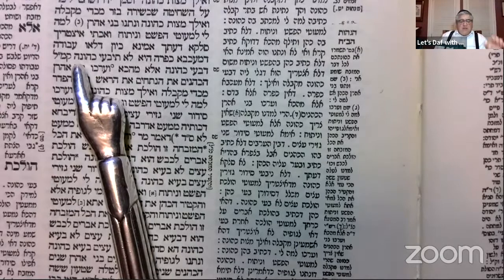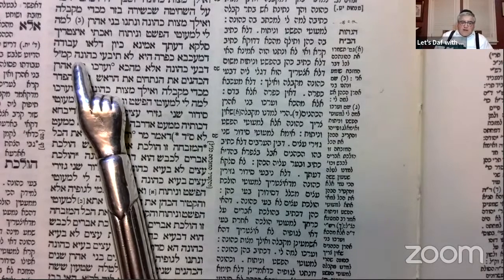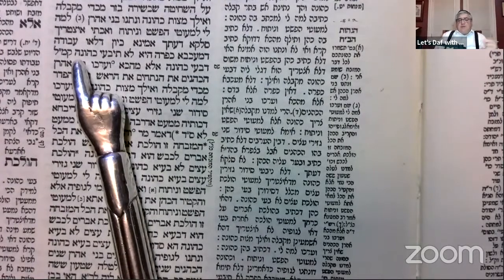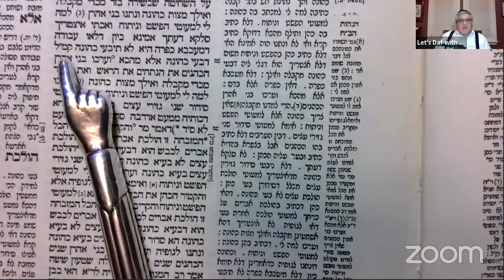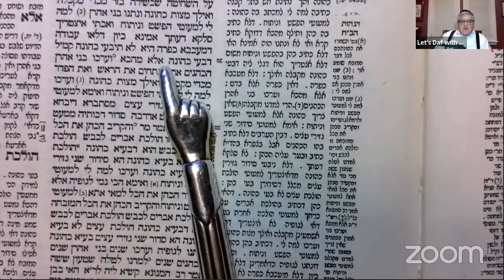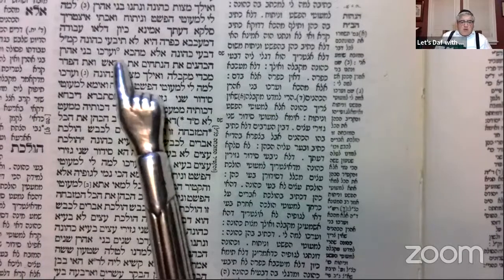But it's still not extra even though I know that needs to be done by a Kohen - I still need to say explicitly that setting up the wood and fire also has to be done by a Kohen. Why? Because we know that once the Zerikah of the dam of the Korban is done, the Baal got his kapara. Even if something happens to the meat - it becomes tamei, gets lost, gets ruined - even if none of the meat gets placed on the Mizbeiach, the owner of the Korban got the kapara. So these Avodos after the Zerikah are not ma'akev the kapara. So maybe we only need a Kohen until after the Zerikah, but how do you know the subsequent Avodos that are not ma'akev the kapara also need a Kohen?